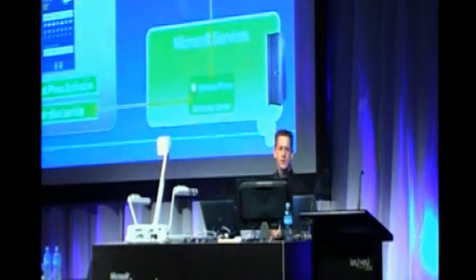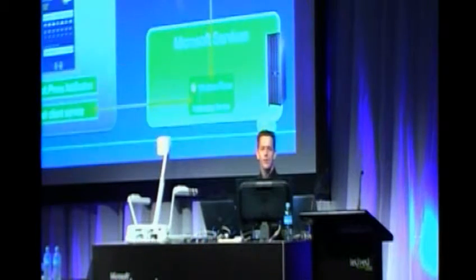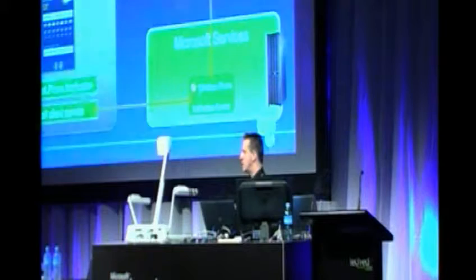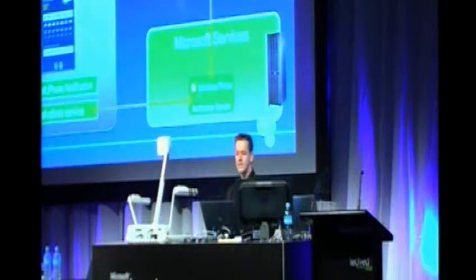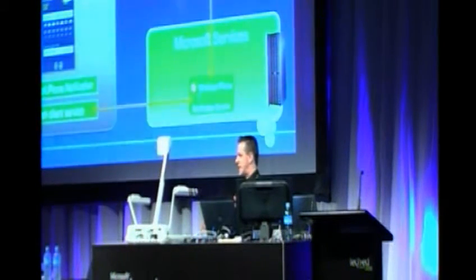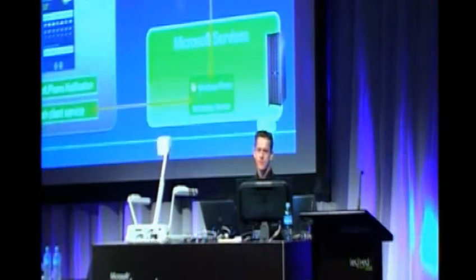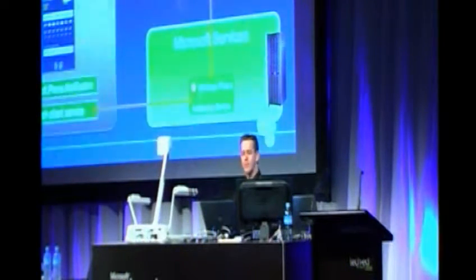Now, the other service that we have is the push notification service. And again, this is some code on the client and some code that we write on the server, as well as some code that you write on the server as well. So essentially, in your application, you create what's called a push notification channel, which is a channel between the device, the Microsoft service, and your application. And you then communicate that channel ID up to your service, and wait for something interesting to happen. And then when something interesting happens in your service, you ping our notification service in the cloud. It finds the right device and sends a notification to the user through a tile update or a toast, or if the application is running, through data in that application.